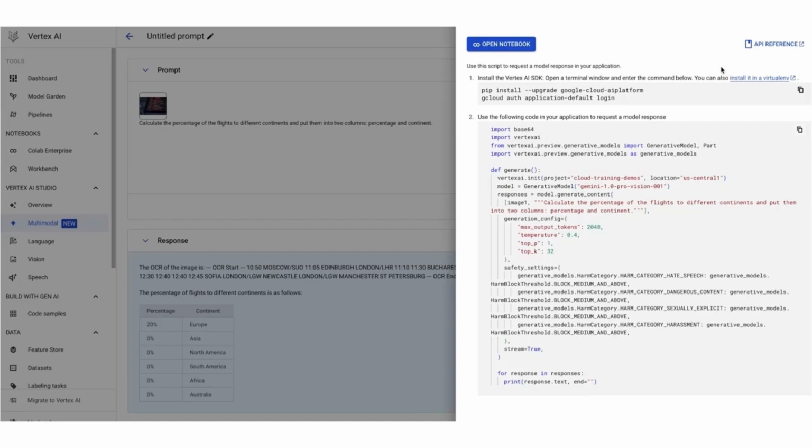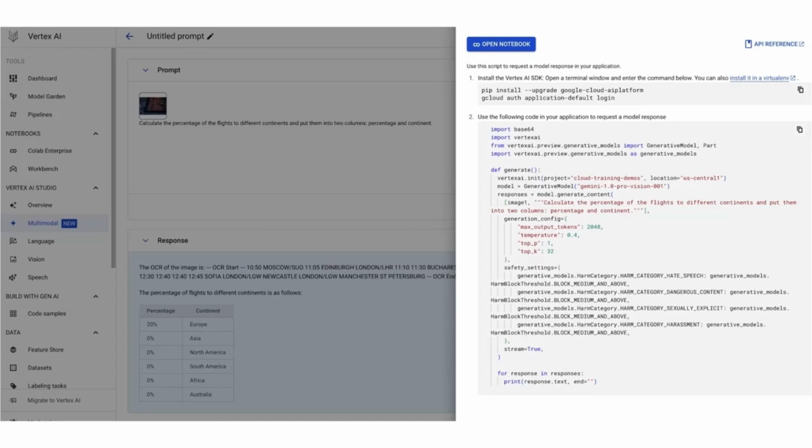Additionally, you have the option to open a notebook with the SDK's code of your preferred programming languages, such as Python. These automated generated coding and the integrated development environment significantly simplify the production process. Hopefully, this provides a straightforward guide on how to utilize Gemini Multimodal with Vertex AI Studio. At the end of this course, you practice with prompts and settings in a hands-on practice.